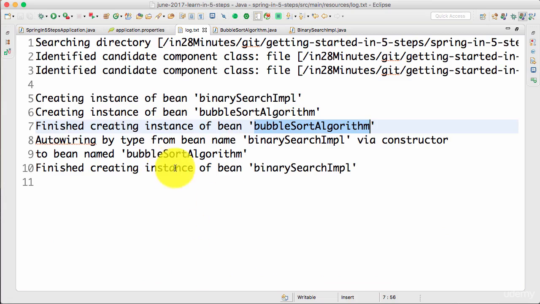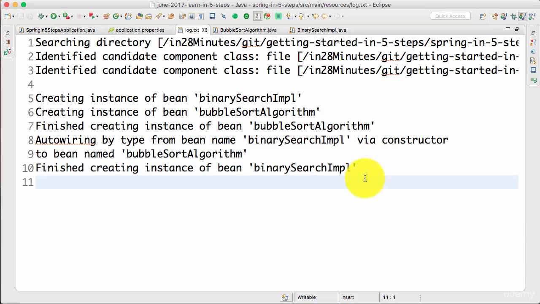That's what you would see in the log as well. It says autowiring by type via constructor. So this is called constructor injection. In a later step, we'll try and differentiate between constructor injection and setter injection. And once the thing is autowired, that's it. So the BinarySearchImpl bean is ready, so it can be finished. So the bean is created.